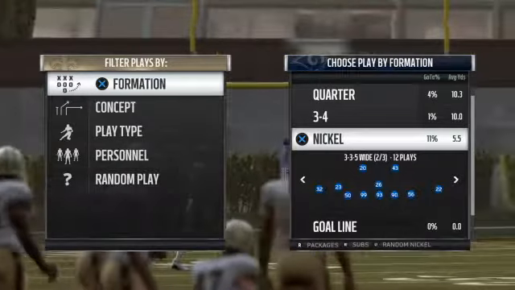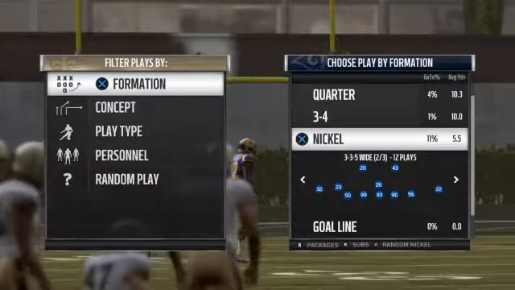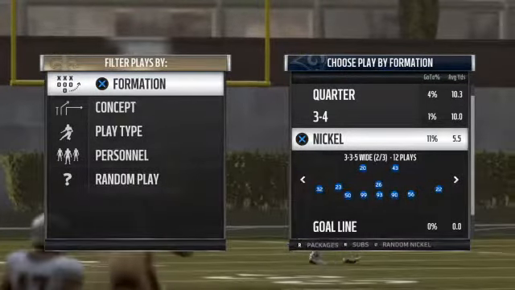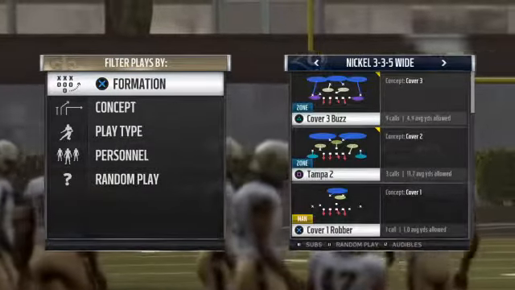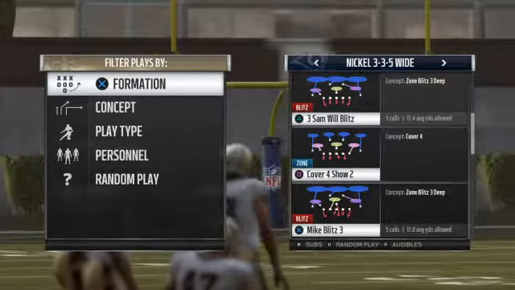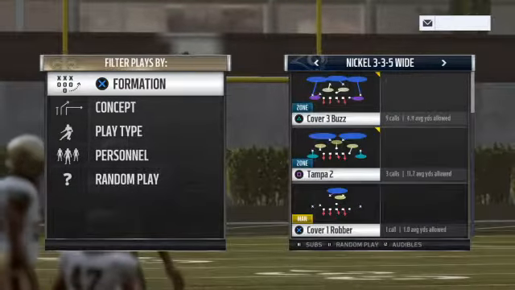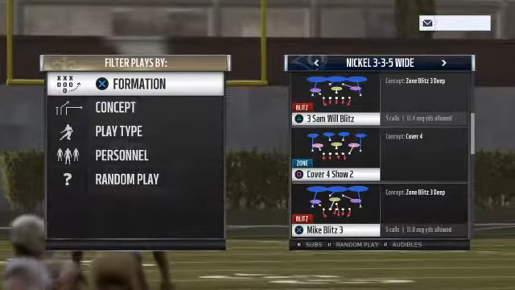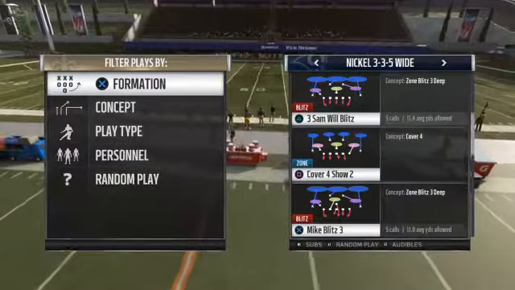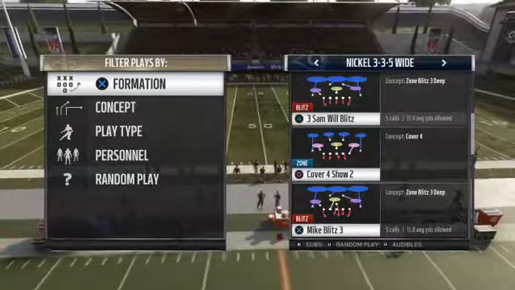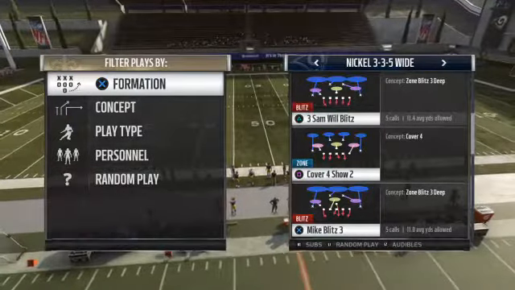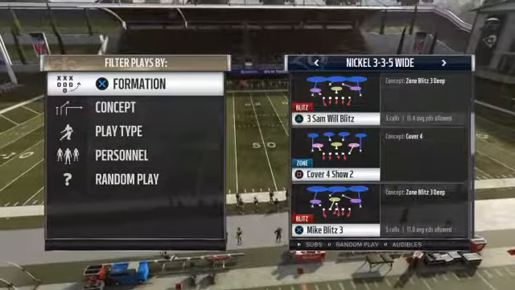One of the things, and 3-3-5 wide is what we would call our double hawk look. It's kind of the same premise. You're wanting to base out of your cover 3, but you're really doing more of this 3 Sam Will blitz here. That's kind of where you're coming from. And so this is a one high look all the time.